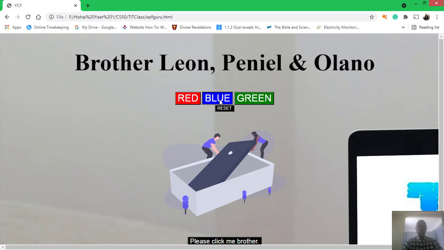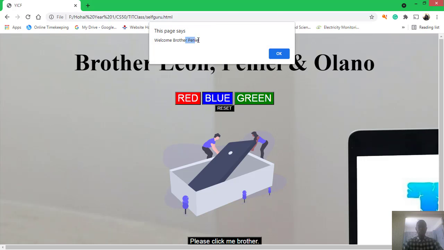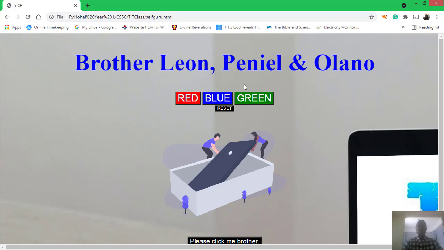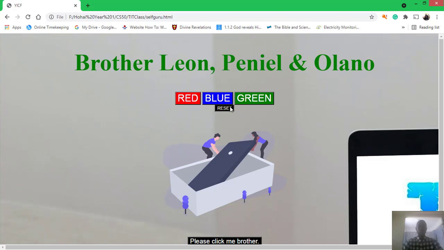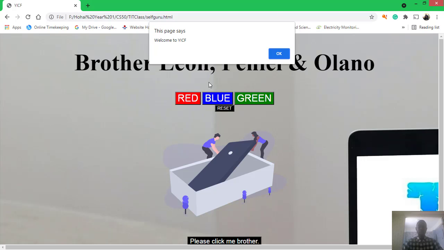Blue says Brother Pernell and changes to blue. Green says Brother Lano, and it changed to green. I can also reset it. And once I click here, it should say welcome to YICF and change the color here to yellow.